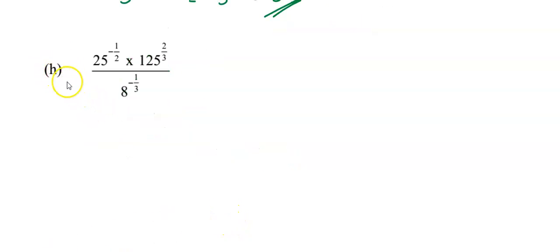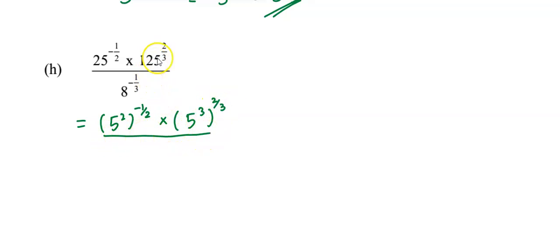Alright, this is question H, which is my last question in this video. Now again, we are using the same concept. Convert the 25 into 5 power of 2, which has the simplest base, and this is a power of negative 1 over 2 based on the question. And 125, you got to get used to the number 125, where 125 can be converted into 5 power of 3. As you do more questions, automatically you will know 125 is actually 5 power of 3. And the 8 can be converted into 2 power of 3, and this is a power of negative 1 over 3.